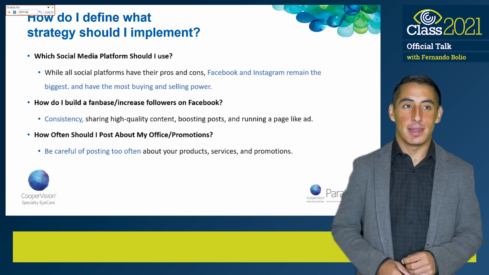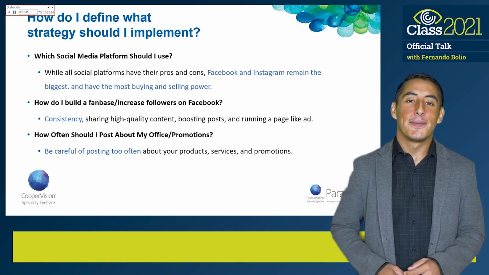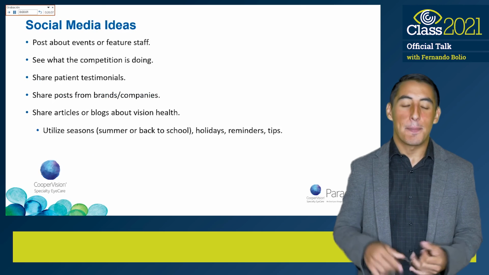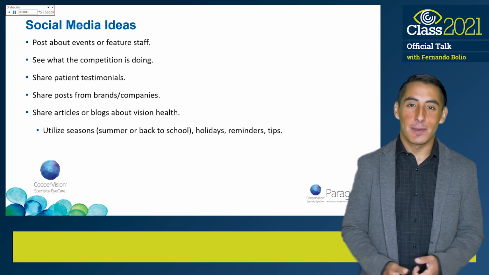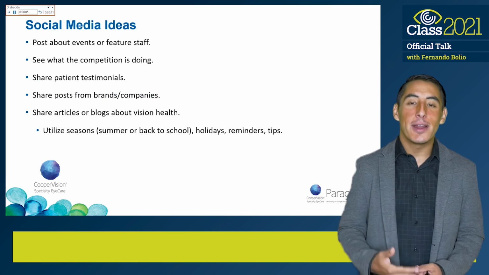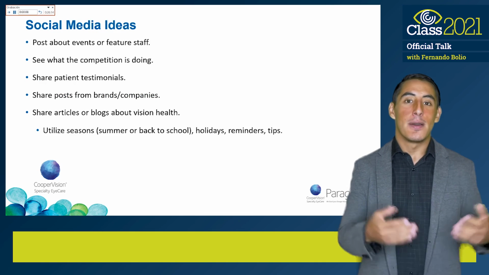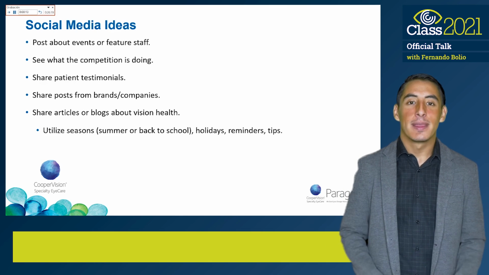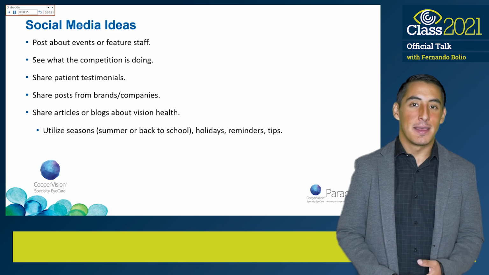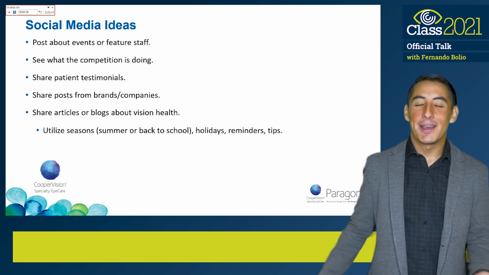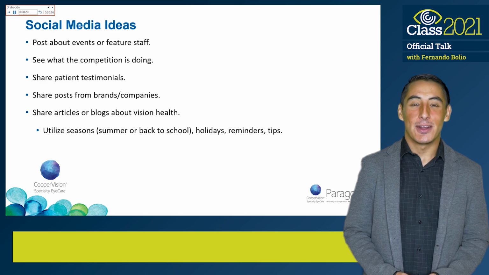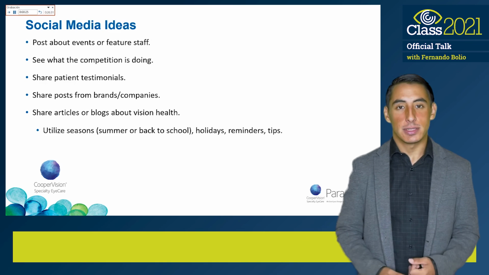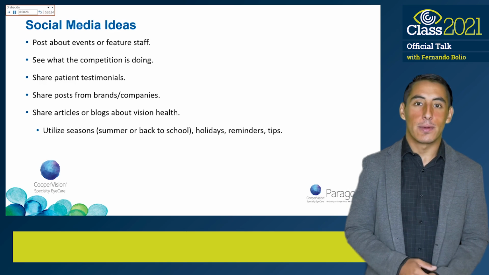Now that we know a little bit about this, let's move into the next step that is very important. Social media ideas. Post about your staff, who is working with you. We are people, we want to know their story. Who is your secretary? Where did she go to college? What did she do? What's her name? Post also about your events. People like to see if you have a birthday, why not? Your patients know you already, or most of them, and they want to know a little bit more about you. Share patient testimonials. You have to ask them, but that will work well for you.